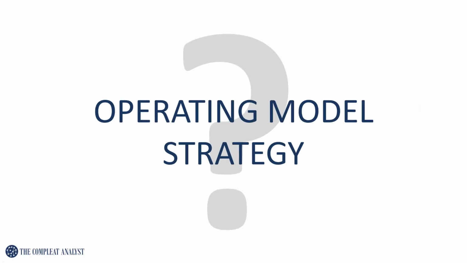This video is designed to give you a good working definition for operating model strategy. It's part of our What Is series defining common terms that many analysts need to work with. Perhaps one of these is you. Now, I'm not claiming that this is the only correct definition you can use, but perhaps this one will make your life as an analyst just a little bit easier.